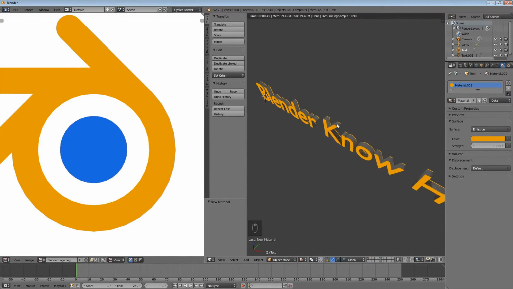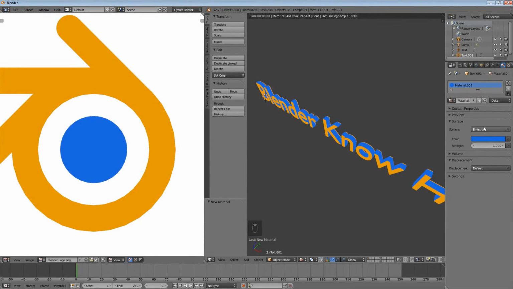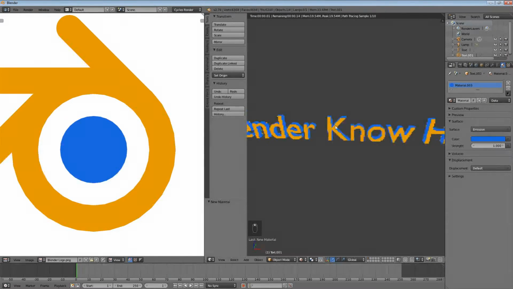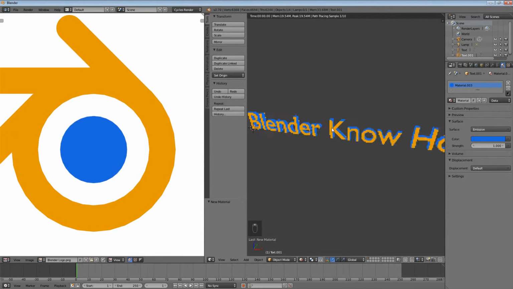And then I'm going to right click on the other one and hit new. And then I want this one to be blue. Oh, I forgot to change this to emission. But you shouldn't have to change the color. If you want to, you can, but it won't really do much. It doesn't really look wow yet, and that's because the wow comes in when we do this.